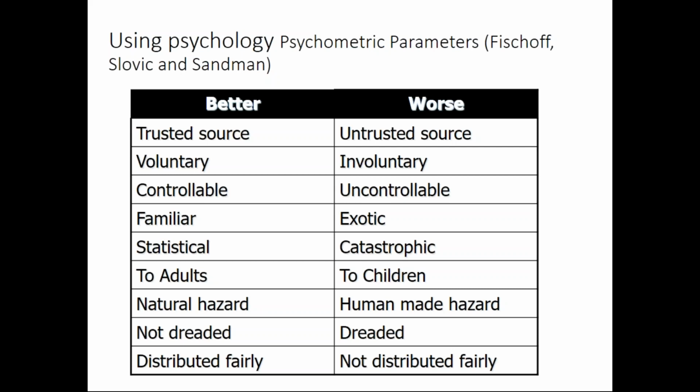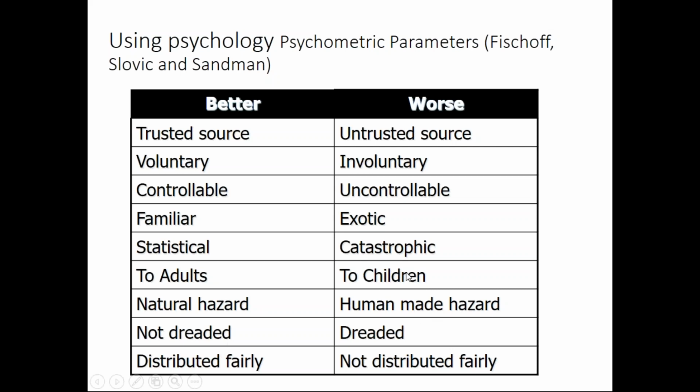If you're familiar with a hazard, so lead is another one of these, people don't get all that upset about lead in their homes because lead paint is something that we all seem to know about. Even though we should be concerned about it, it's kind of a familiar thing and people assume that it's been dealt with. When hazards have small impacts on people, statistically small, like 1.2%, people don't seem to be too concerned. When adults are at risk versus children, it's not such a big deal. If it's a natural hazard, people tend not to get upset until they're massive things like huge earthquakes or volcanoes. And when things don't cause dreaded diseases, so when they cause things like arthritis, that's not dreaded. Pancreatic cancer is a dreaded cancer because we know that people die pretty quick. Even breast cancer, most cancers are considered dreaded diseases. And then if a risk is equally distributed across a whole population, people tend to not get upset.